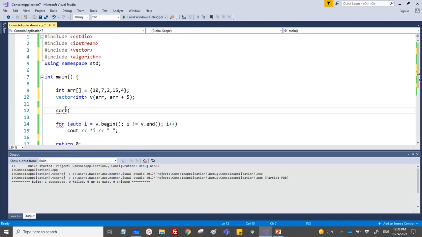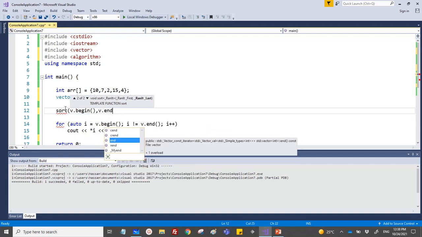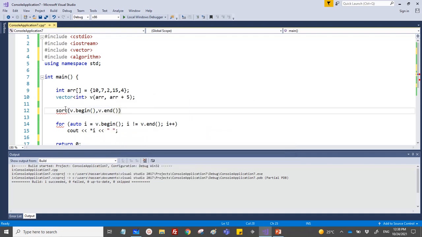Sort takes 2 to 3 parameters, depending. It will take the vector start and the vector end. So I can pass v dot begin and v dot end, or I can pass less than the whole vector, so I can sort half of the vector, for example.